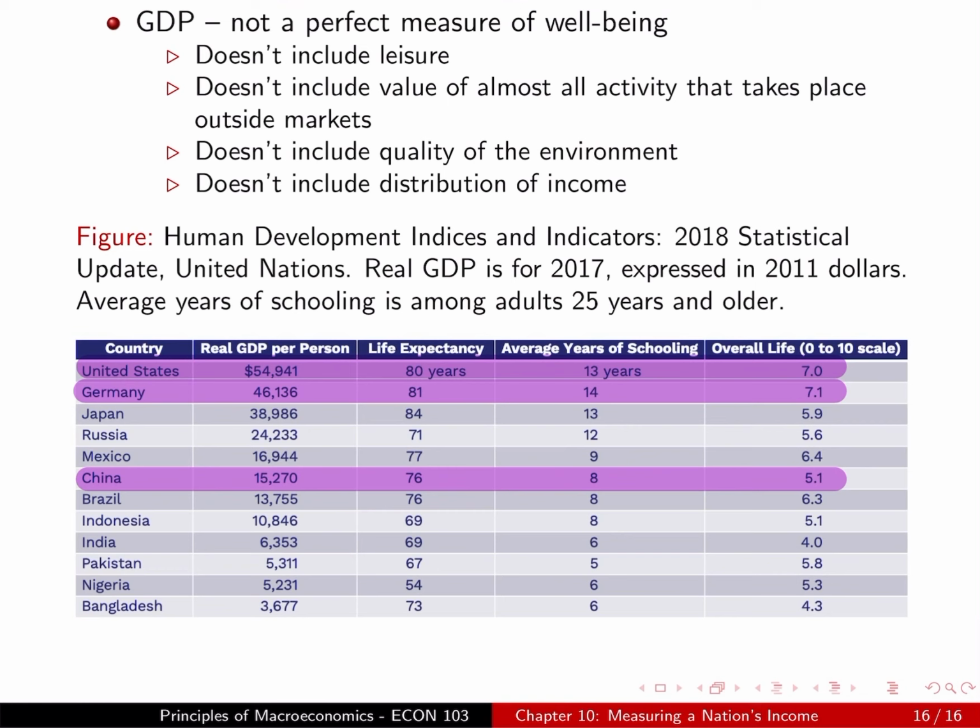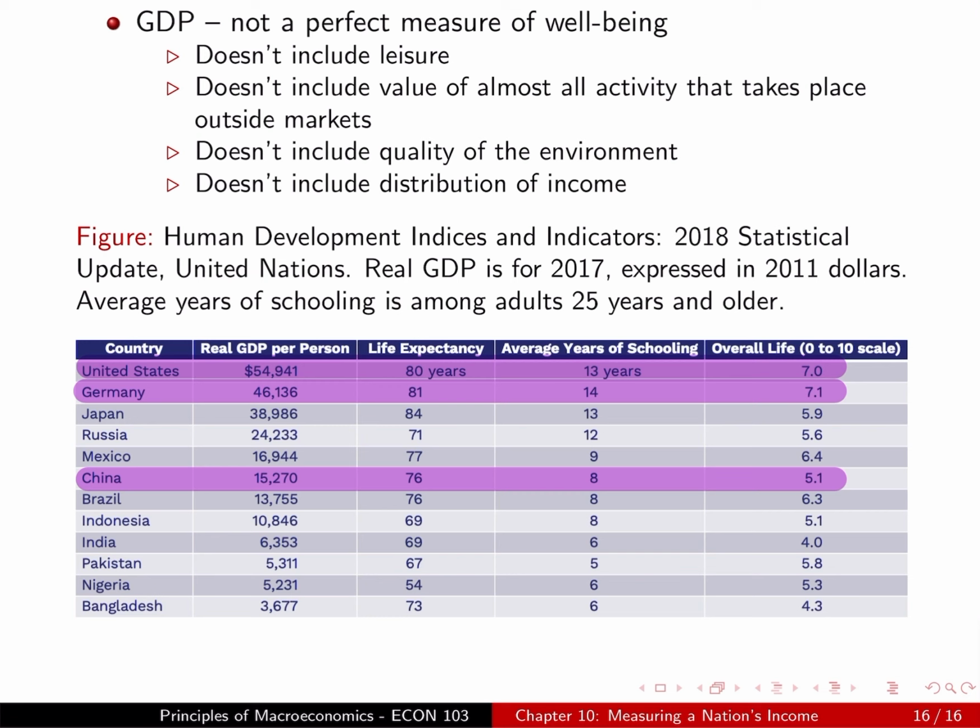Real GDP per person. The United States has the highest real GDP per person, followed by Germany. China's GDP per person is the lowest of the 3, but its economy is the second largest in the globe. Life expectancy. Germany ranks highest, suggesting better health outcomes. The United States is slightly lower, and China has the lowest life expectancy, though it has seen steady improvement. Average years of schooling. The United States and Germany show similar levels, indicating strong education systems. China trails behind, reflecting continued efforts to expand access to education.